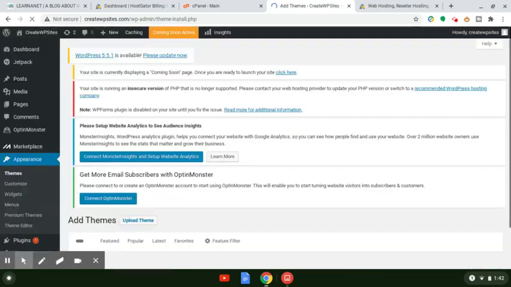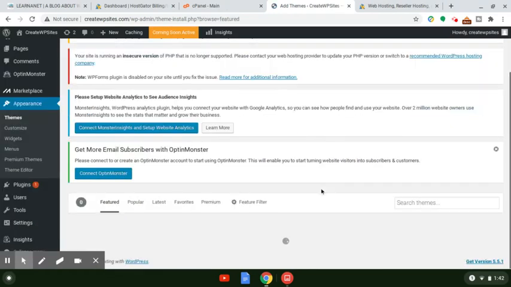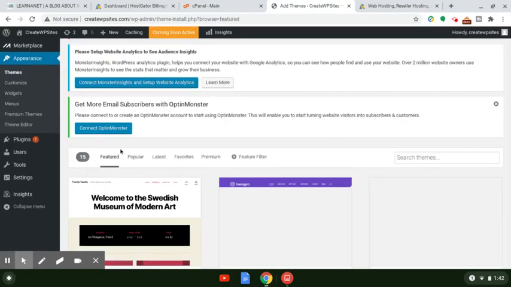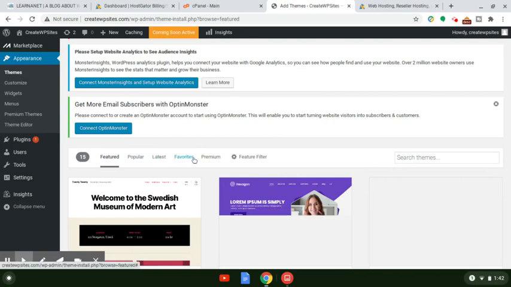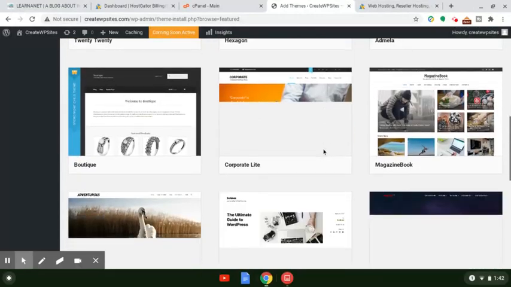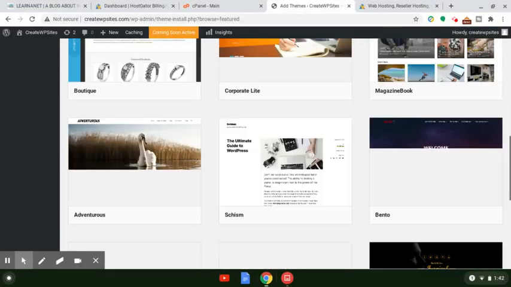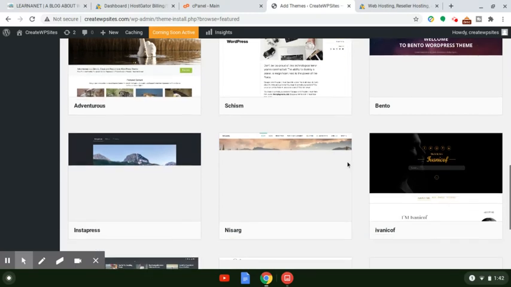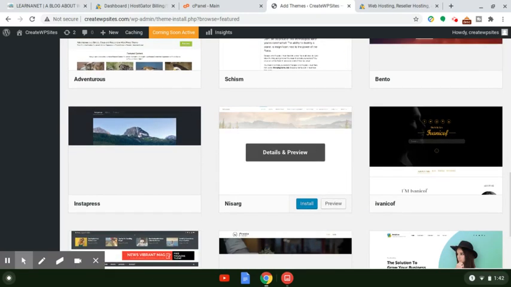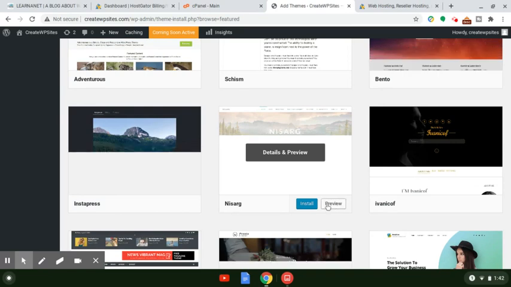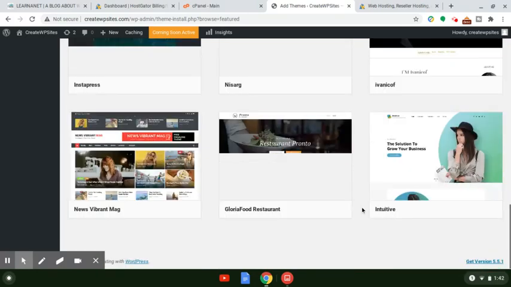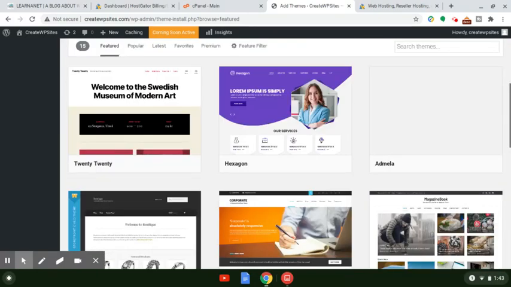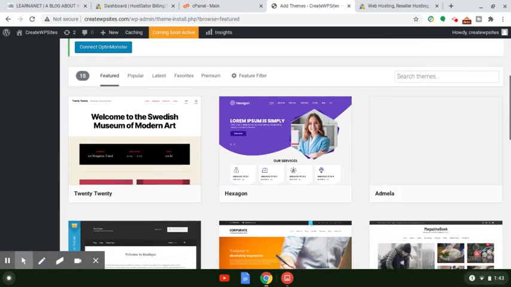And it's going to take you to the WordPress directory, which looks like this, where you see featured, popular, latest, favorites, premium themes, which cost. But if you want a free theme itself, there are literally, I don't know, well over 11,000 WordPress themes that you guys will have access to. So simply, if you wanted to install any of these, you can look at preview just to see what it looks like, then install it on your website itself. And from that point, you guys will be on your way to creating the actual website itself.